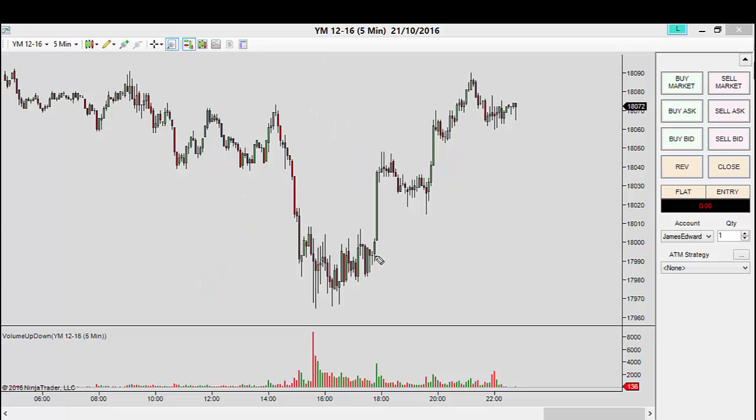So looking at wicks, you may say, well, hey, look, here's a hammer, go long. If you go long here with a 10 tick stop, you end up being stopped out somewhere around here. So the trick is you need to wait for the polarity to change. The first thing to note is this candle's too small in comparison to the bigger move. So the amateur who's rushing to get in will take a long here.